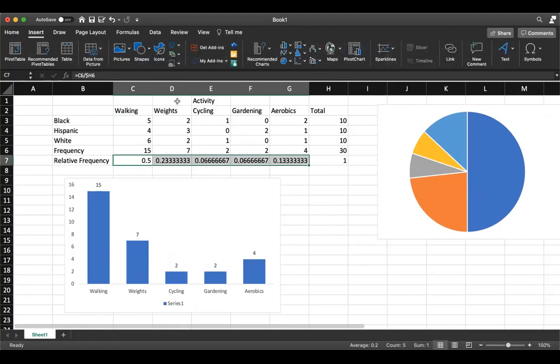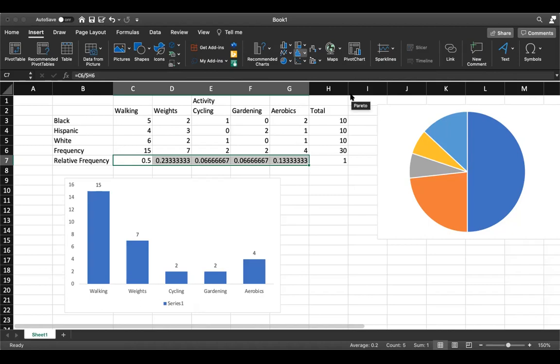So if you go to Insert, it's right here under histogram. You've got to go find this function right here. It's under histogram. If you come to histogram, you can make a histogram. This right here is called a Pareto chart. If you look there, it says Pareto.